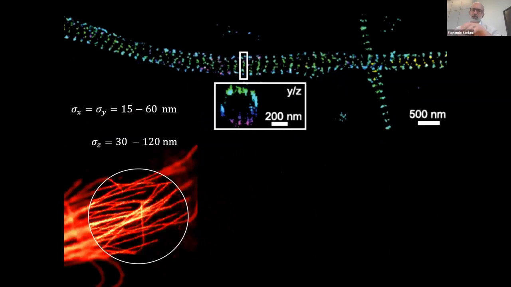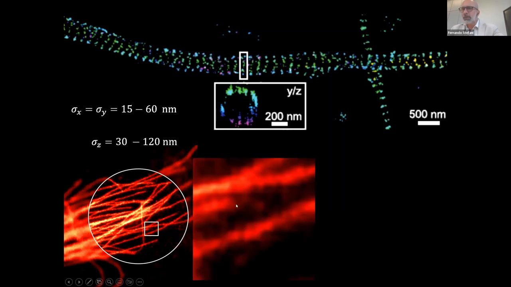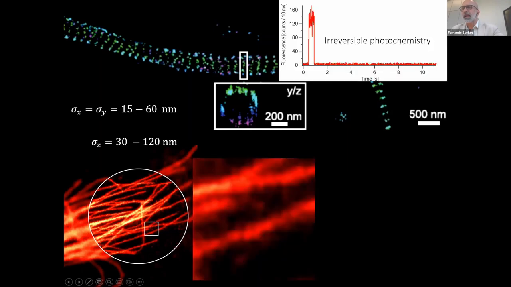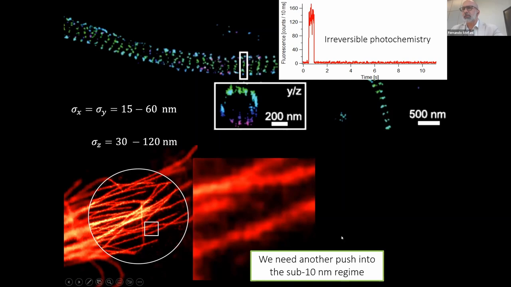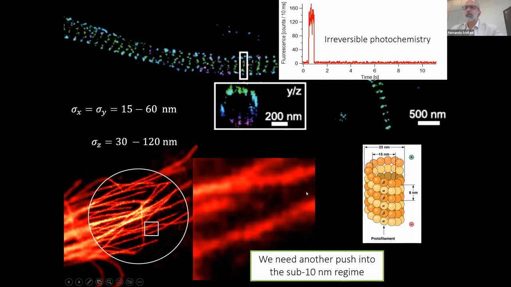So even though these methods do not face any fundamental limit, so in principle they could achieve any resolution. In fact, in practice, they are limited to a lateral resolution of about 15 to 16 nanometers and to an axial resolution of 30 to 120 nanometers. And this limitation of resolution makes it impossible to visualize molecular details. For example, this microtubule, we can see their organization much better, of course, with super-resolution, as you can see here. But if we zoom in again, and we'd like to see what's the molecular structure of these microtubules, we cannot see it clearly with this level of resolution. To do that, we would need an extra push to get into the sub-10 nanometer resolution. In that case, we would be able to discern really the molecular structure of these microtubules.